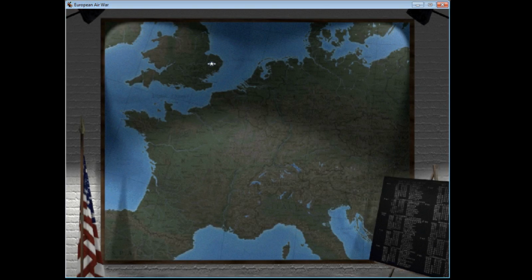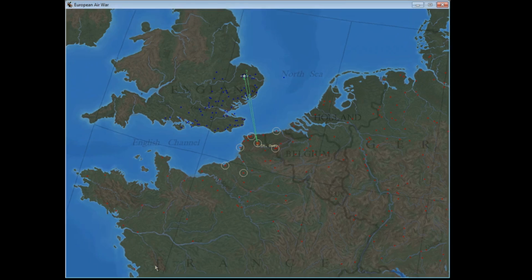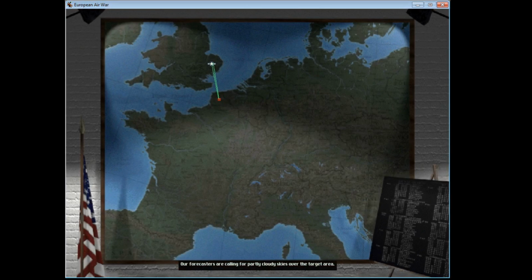Be seated. Target, Saint-Omer. You are to fly an offensive fighter sweep over the target. Engage and destroy any enemy aircraft you encounter. Be careful. German flak in this area is so thick you can walk on it. Be on the lookout for enemy fighters. Enemy air activity is expected to be heavy. Our forecasters are calling for partly cloudy skies over the target area. That is all. Any questions? Good hunting, gentlemen.